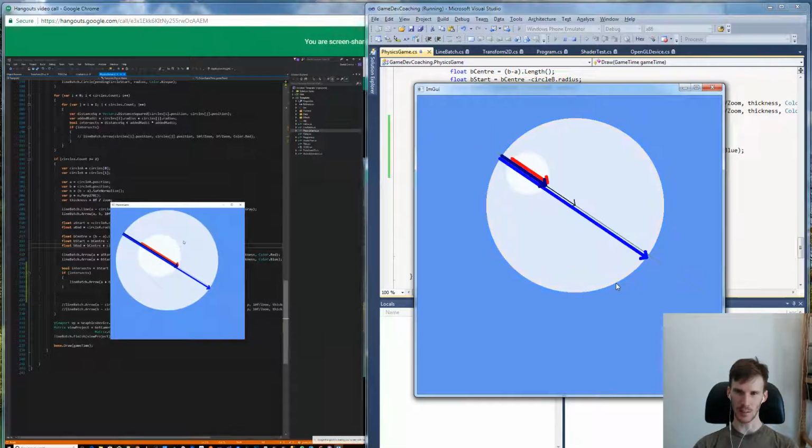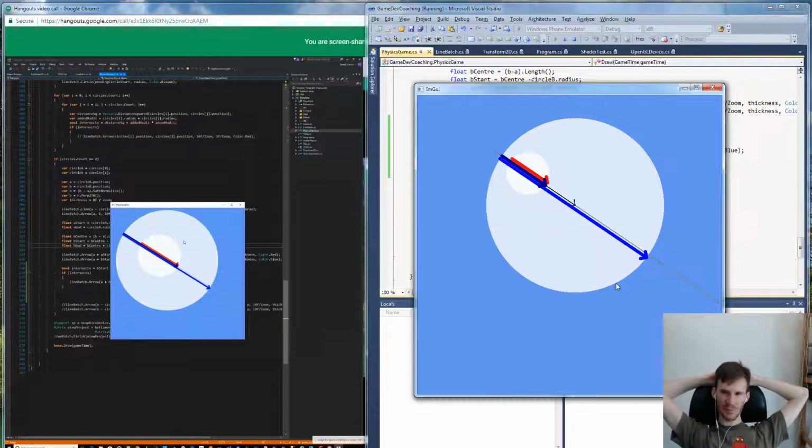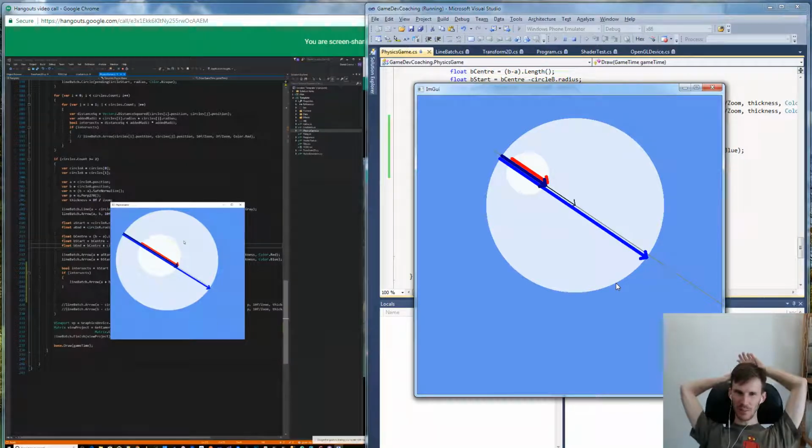So the last one was, yes, B is bigger than A. Now if we think about what that arrow means, it doesn't mean what I want it to mean. It's not the minimum separating distance anymore. Wait, hold on. Maybe it is. Which one is A? A is the little red one. So this is how much does A have to move to get out of B?